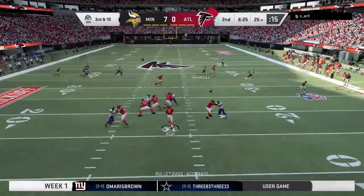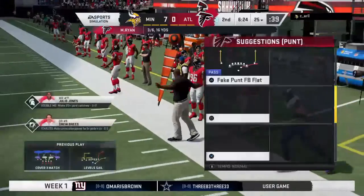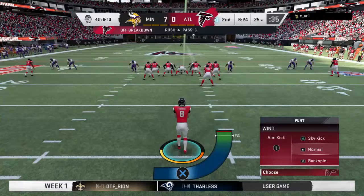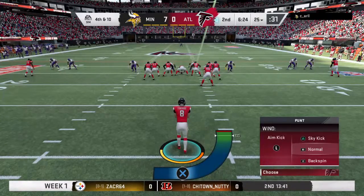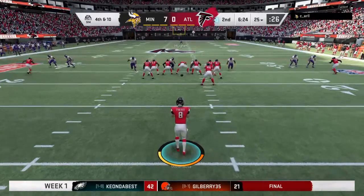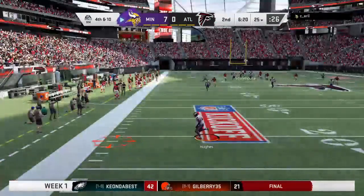From the gun, it's Ryan. And this is caught, but I don't think he stayed in bounds. No, he didn't. It's incomplete. The throw took him past the boundary, and it's 4th. More problems here on 3rd down. They've converted only once so far in this first half. And you know as well as I do in this league, if you don't win on 3rd down, it makes it hard to win a ball game because then you're relying on your defense, you're relying on your special teams. You've got to get it done with your offensive unit.